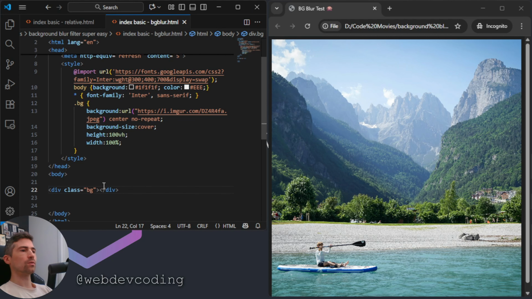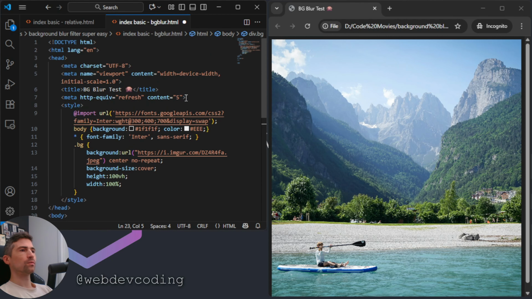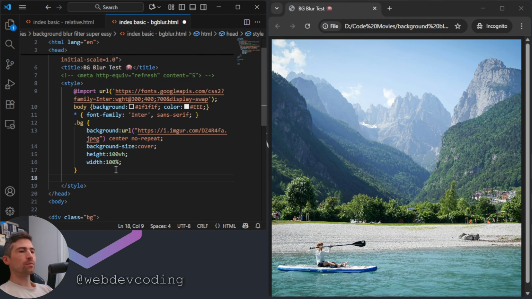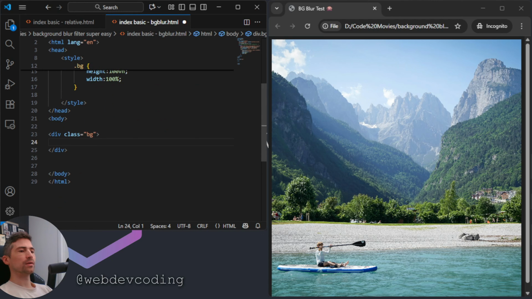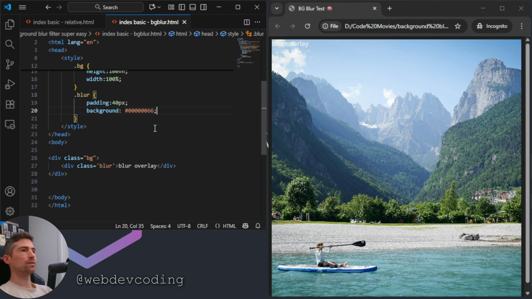And so the next thing we want to do is add, I did this with a different one the other day, and it was much more complicated. This one's super easy. Just get rid of my refresh as usual. So now we'll add another element within this one, which we will call our blur overlay. So that shall sit on the top here somewhere. And now we'll set the blur, and we want this to be fairly padded. We want it to sit down a little bit so that we can see it on there.